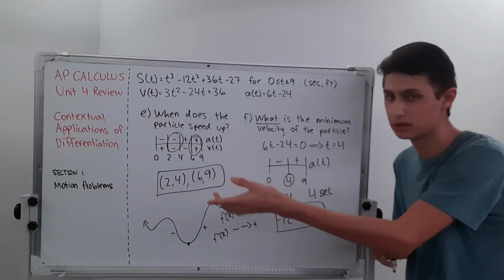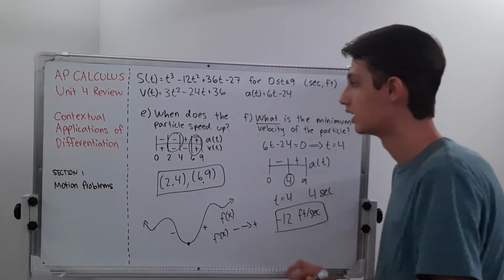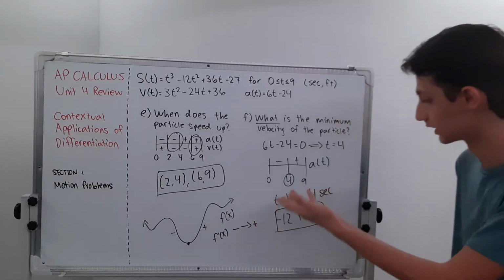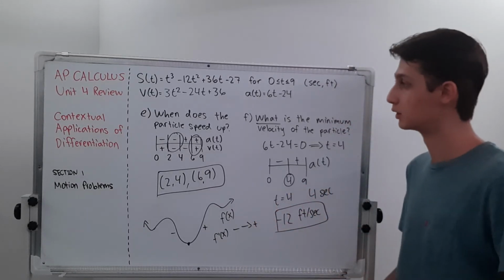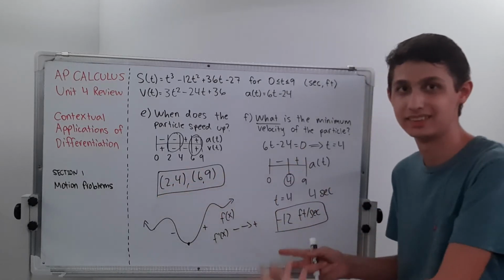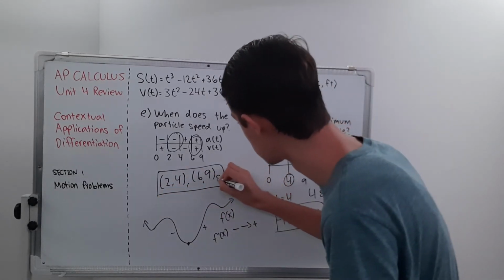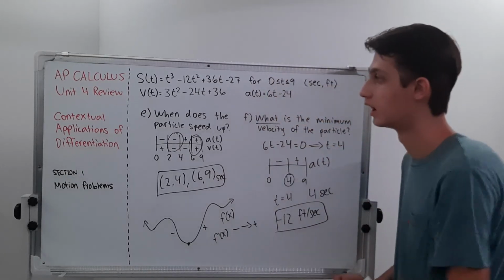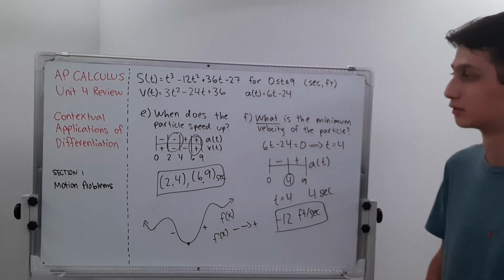If it's an interval, you can't really put units, so don't. But if it's a question like this, then yes, put units. Put units when you can, basically. I mean, you can just say 2 to 4, 6 to 9 seconds. Like, you can put seconds here if you want. But yeah, so let's move on to the next few problems.